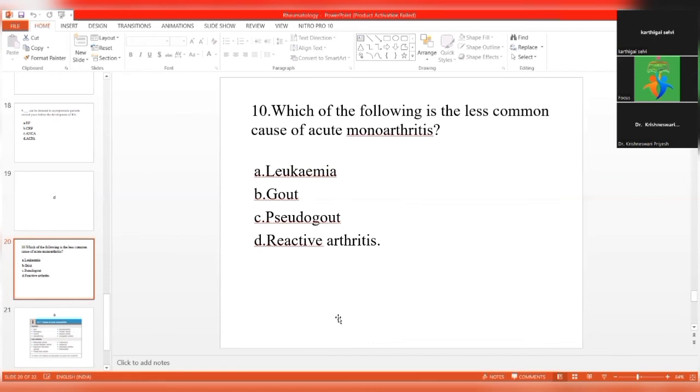Something is happening in our body, and in reaction to that, our joint is getting inflamed. That is reactive arthritis. Some intestinal diseases, like enteropathic arthritis and Whipple's disease, produce reactive arthritis. In reaction to some other disease, the body is producing arthritis. Some other disease is there, and what happens? Arthritis is produced. You understand?